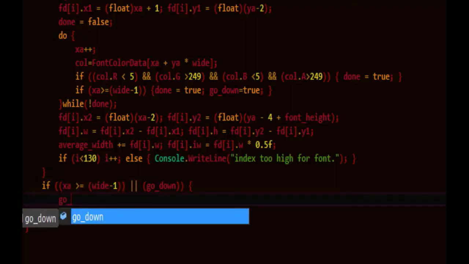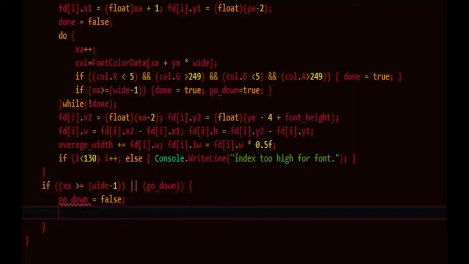For example, if there's no green border on the right-hand side for some reason, go down is reset to false, and XA is going to be 1, so we're 1 pixel to the right of the green line, and the Y position we set to the current YA plus the font height, so we're going down by the height of a font character.